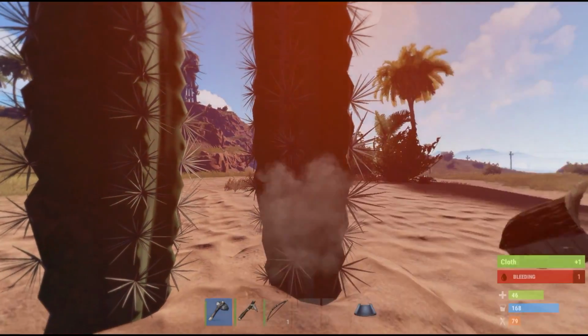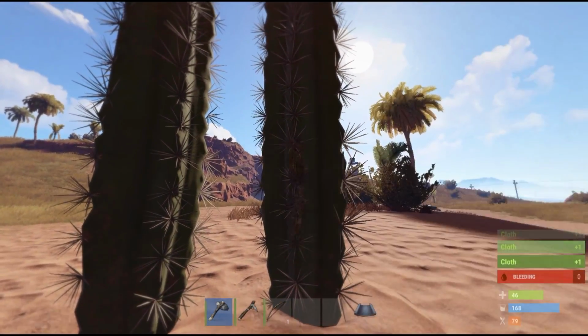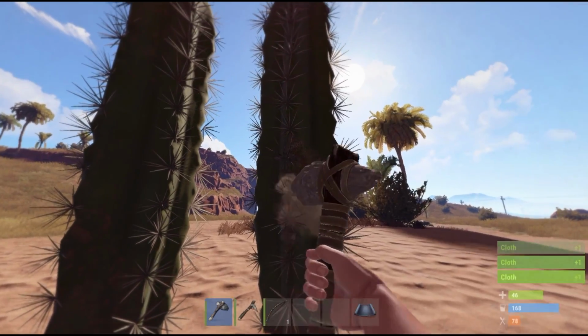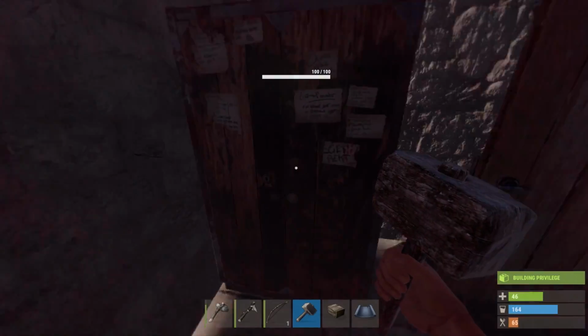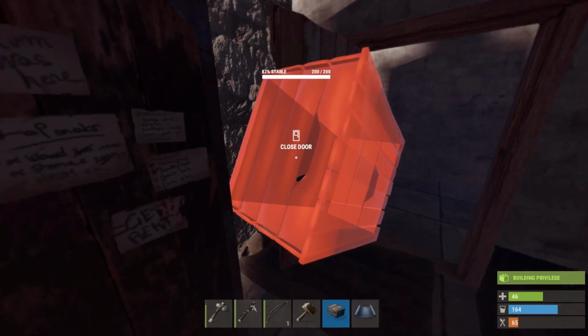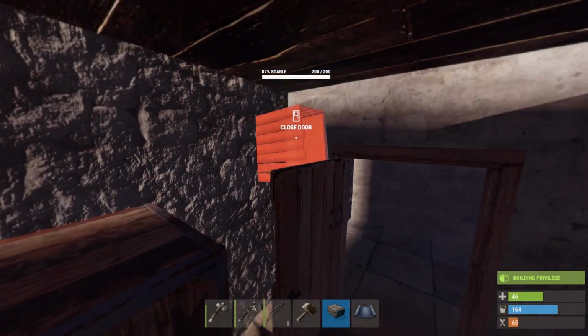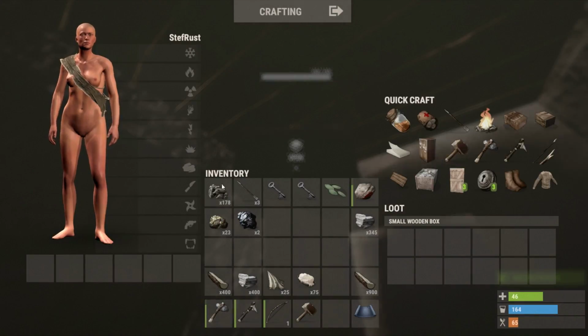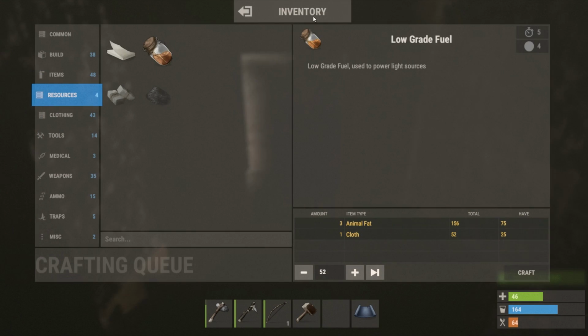By the way, if you need more cloth, you can always hit the cactus. It's gonna bring you a little bit of food as well as some cloth. Once you have enough, go back to your base and craft another box. You can place this easily on top of your door with some jumping. Now next we're gonna craft the low grade, which will give you exactly 100 low grade fuel, and craft those furnaces.